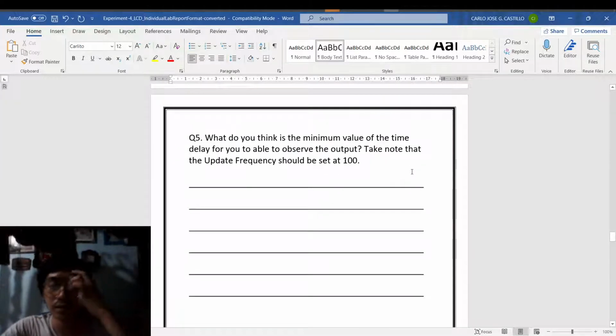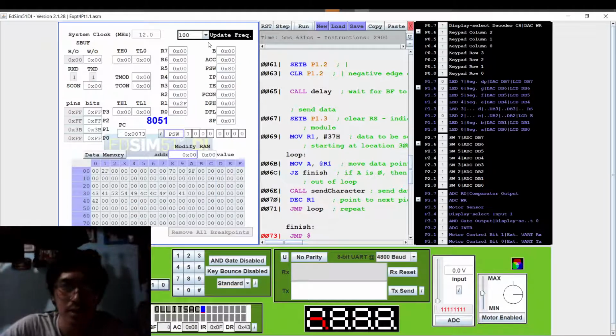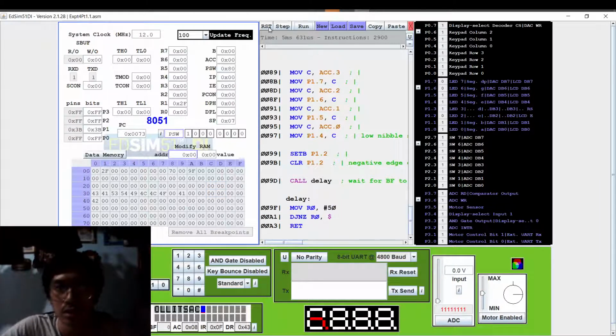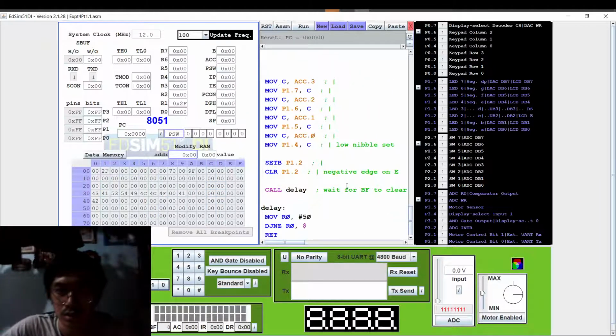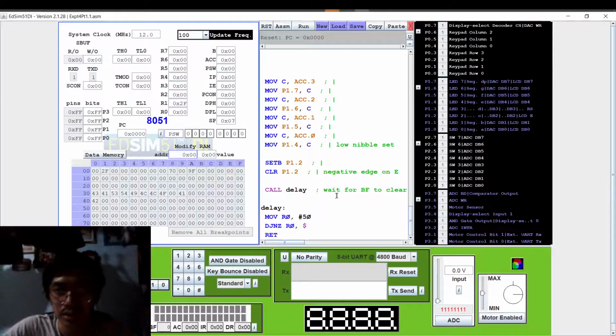Question 5. What do you think is the minimum value of the time delay for you to be able to observe it? At 50, you can still notice it. Keep in mind that we are still using 100 frequency delay.